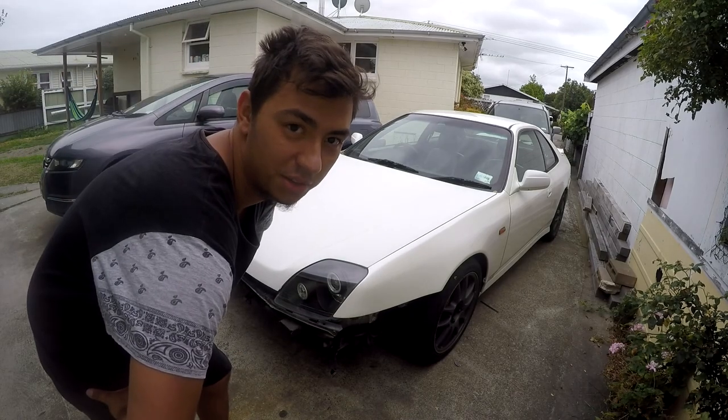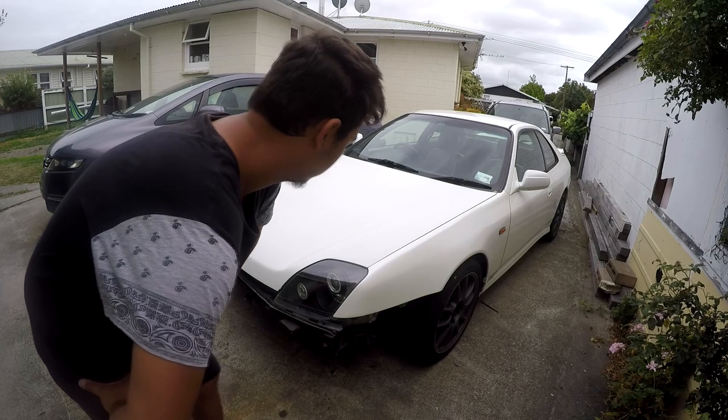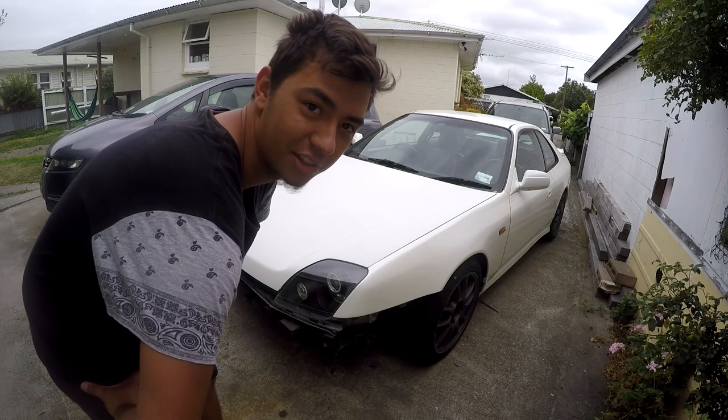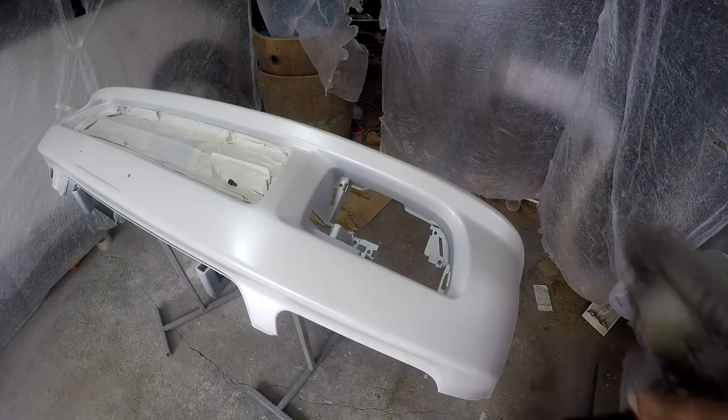So yeah, it is a bit of a different color, but at least it's more like that color. I think there's not enough pearl in it, to be honest.